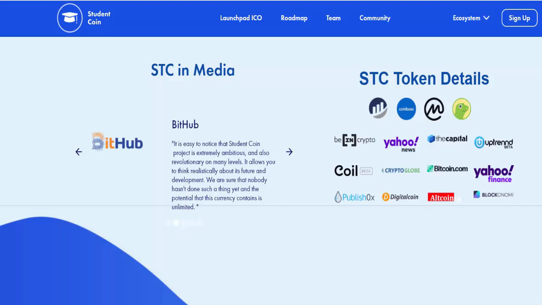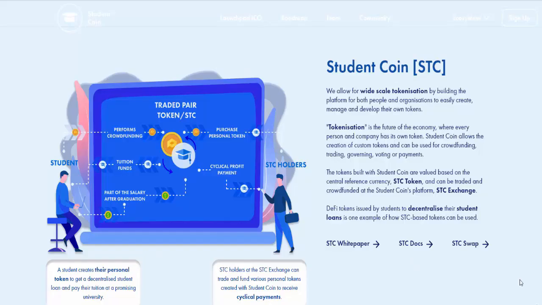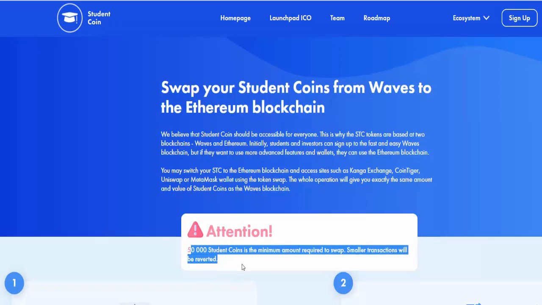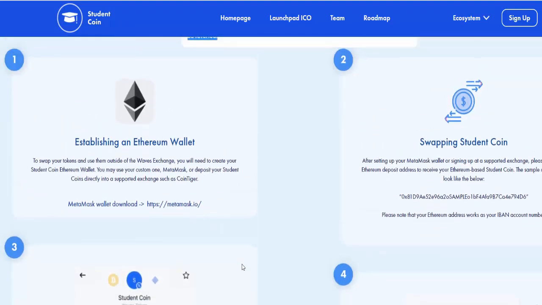STC Ecosystem. The Student Coin ecosystem also has various benefits and other unique features such as Terminal and Exchange, which make it a multipurpose ecosystem. STC Terminal, a software used by student organizations, schools, and universities to develop and manage their custom-made tokens.